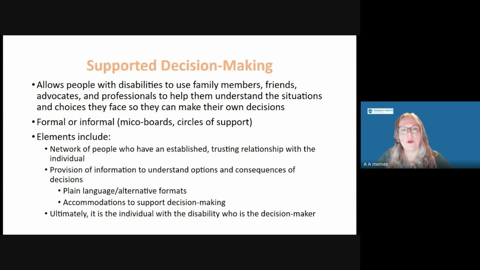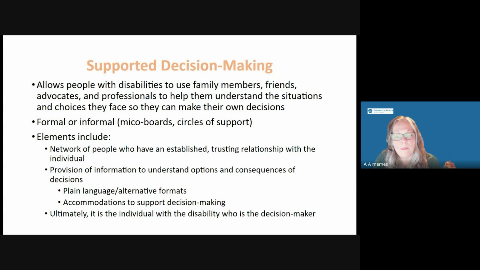Okay, so let's talk some more about supported decision making. The idea of supported decision making rests on the idea that really all of us, regardless of whether we have a disability or the kind of disability that we have, face decisions in our lives that we struggle with, especially important decisions, right? Like some of those informed consent decisions that I talked about, like whether to switch jobs or to have surgery or to move to another city or something like that.